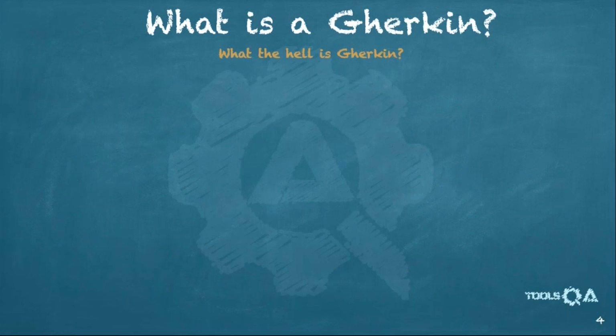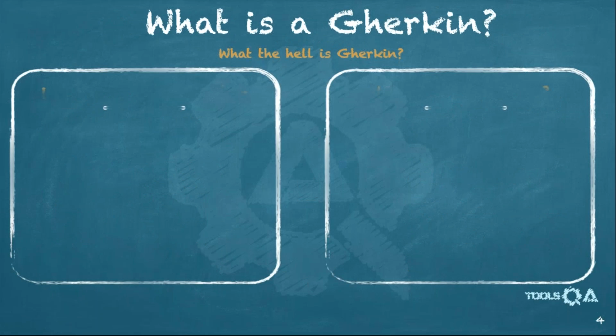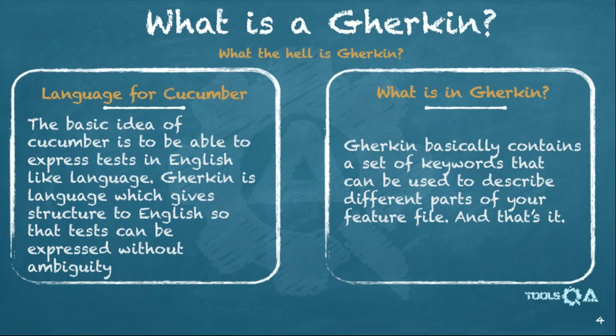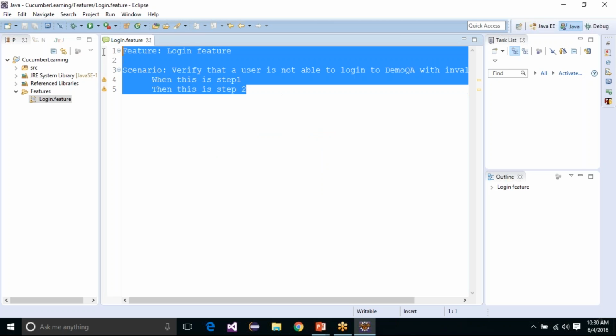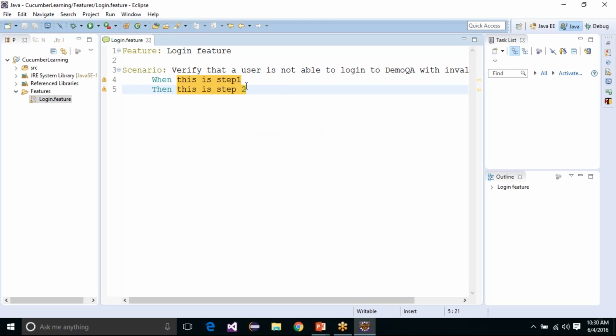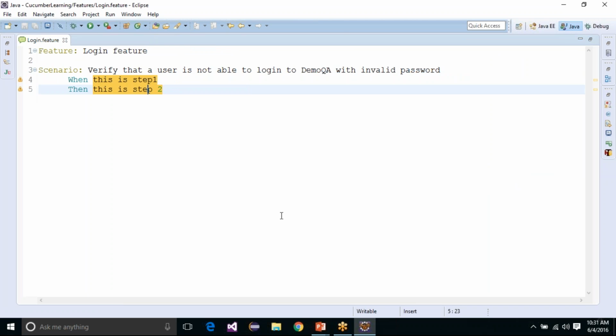The next item says what is Gherkin. So in this slide we will understand what basically Gherkin is. To understand it, let us go back to our feature file and let's see what this feature file is exactly doing. At this point in time, it's probably not the best looking feature file, and probably does not have the best looking text inside a feature file, but it is enough for you to understand what Gherkin language is. So if you look at your feature file, let me expand it.